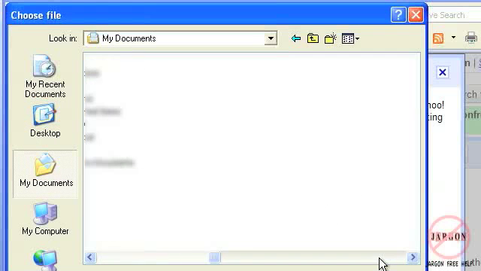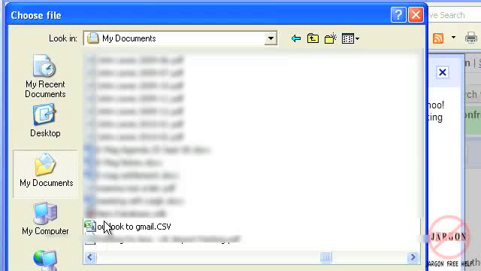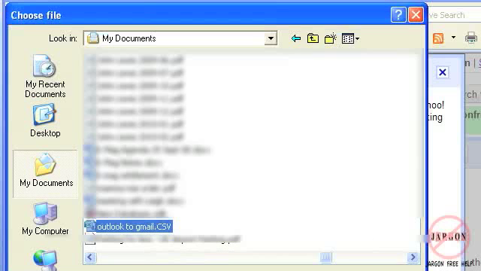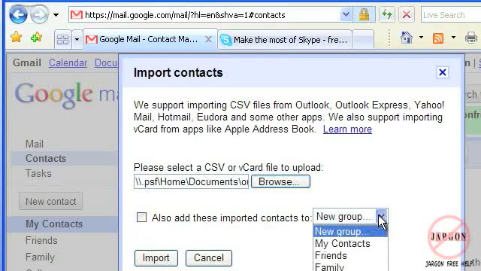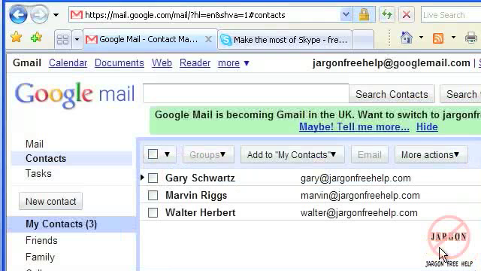And you'll see along here, when the computer catches up, I've got my Outlook to Gmail CSV. Can you see that there? That's the one I want. I'm just going to click on Open. It's now listed there. It's going to import these, okay, and I can also add these to a particular group, my contacts, families, and friends, and so on. I'm not interested in putting it into another group. I simply want to import it. It's done. I click on OK, and there you can see they've all been imported.